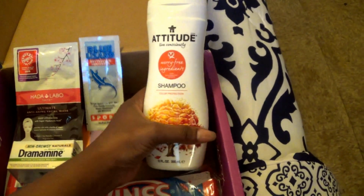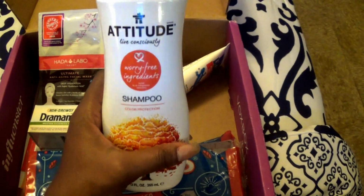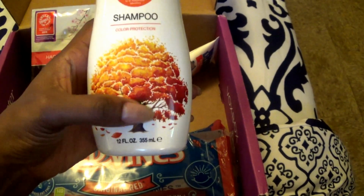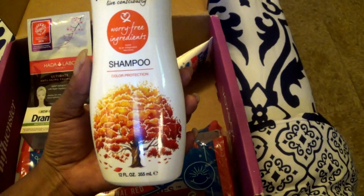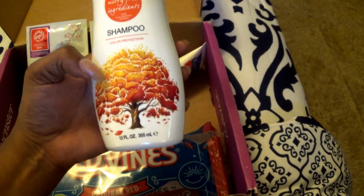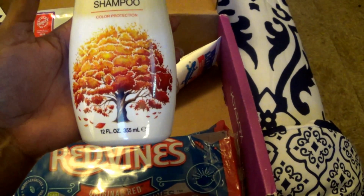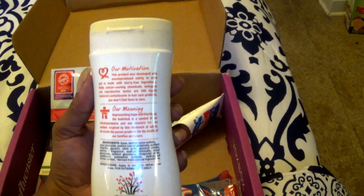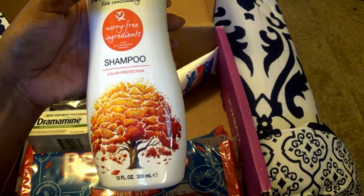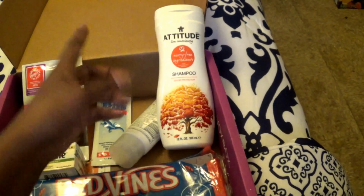One of the next items that I got is this item here. It is called Attitude Live Consciously. Now, if I said that wrong, I'm sorry. But this is worry-free ingredients. It is a shampoo, color protection. And this is very good that I have received this, because as you may know from my last video, I have cut and colored my hair. So I'm going to enjoy trying this to see how well it works on the red color. This is also 12 ounces. And it is supposed to be very conditioning as well as moisturizing. So it is the worry-free ingredients by Attitude, Shampoo Color Protection. So we're going to see how that works, and I will discuss it in a later video.